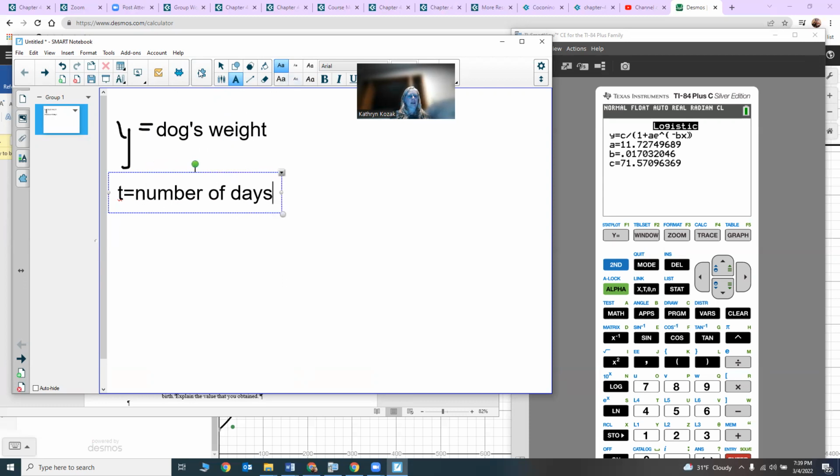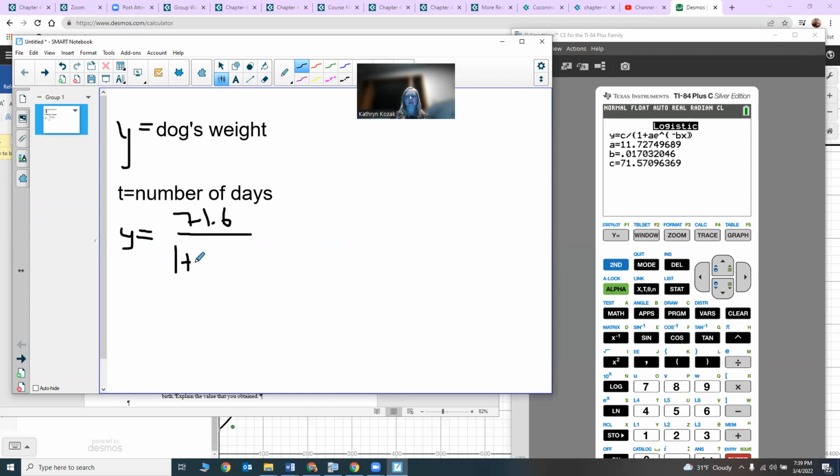And then I can go ahead and write my equation. So my equation is y equals, and I want my C value, which is 71.6, let's say. Over top of, it puts it this way, but it's better to write it with an over top of as a fraction.